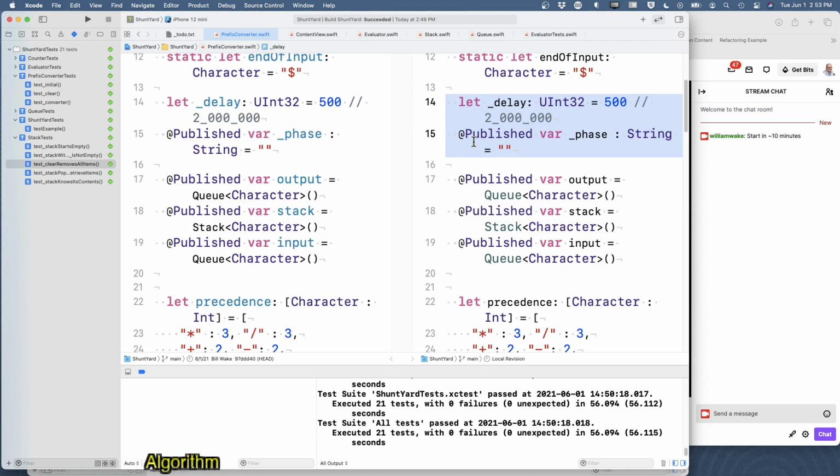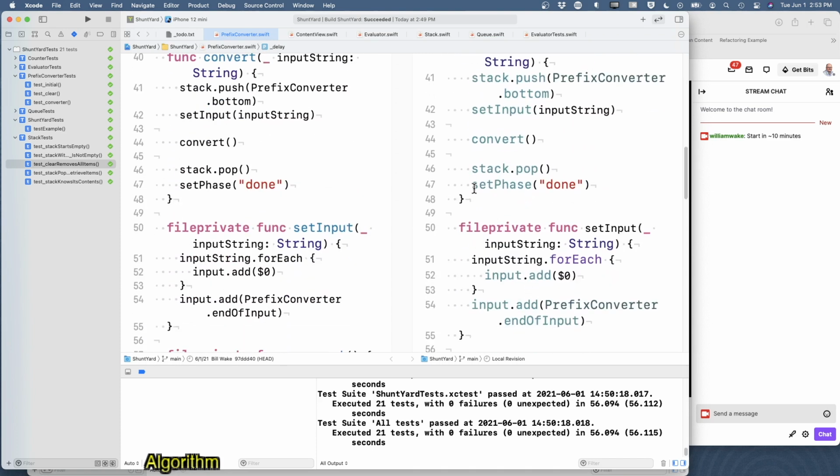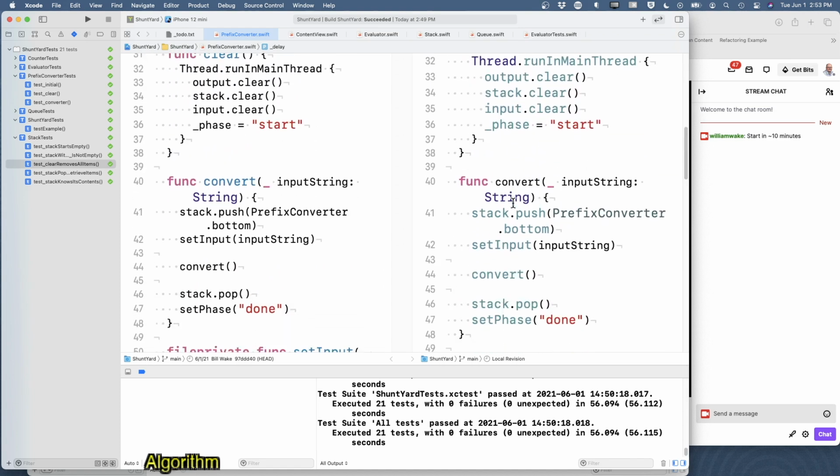Somebody wants to stare at the phase and publish, it'll be published on that object. But this should become more like you just say algorithm controller dot set phase, and probably that sleeps as well.